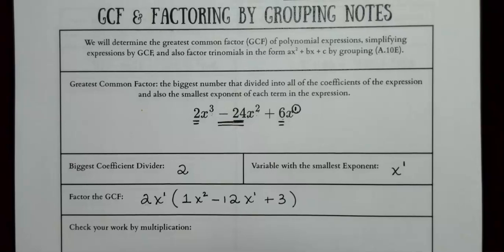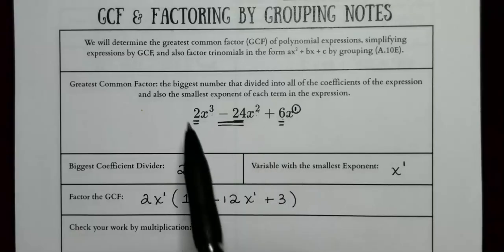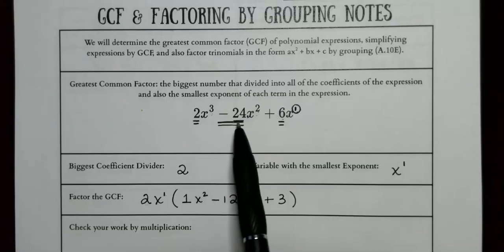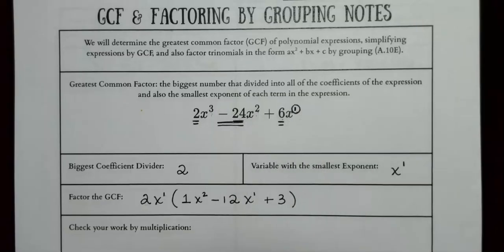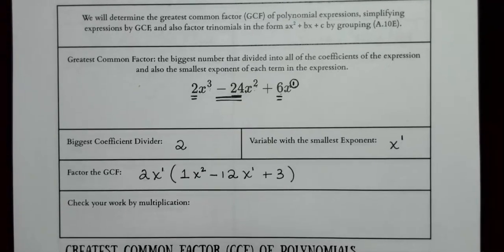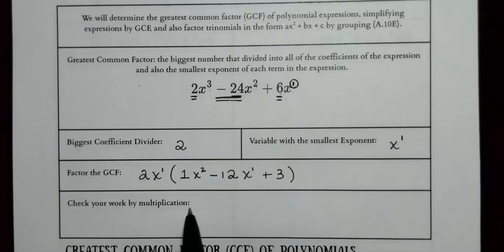Here's the thing. We took this, found the GCF, and then we used the GCF to divide and subtract. So what's the ultimate goal here? We're trying to find something that will break down into simpler terms, but that if I multiply it back, it will give me the same thing. This lets us know that we did not actually change the problem, we just made it simpler. So I'm going to check my work using multiplication.